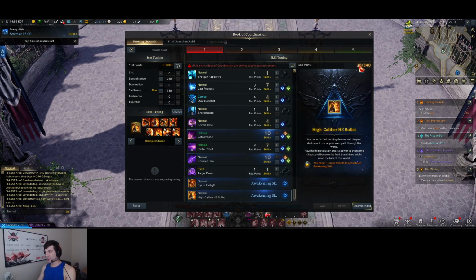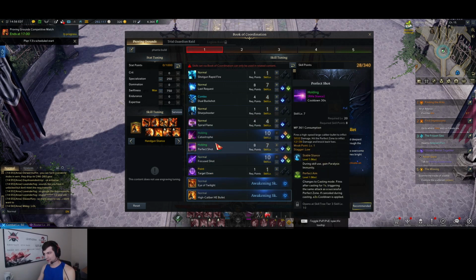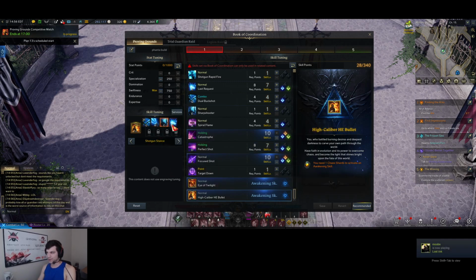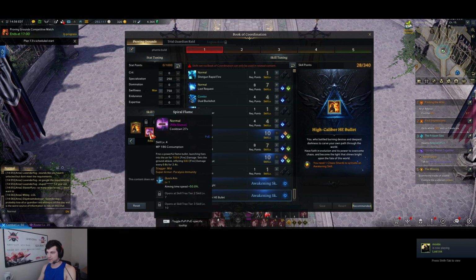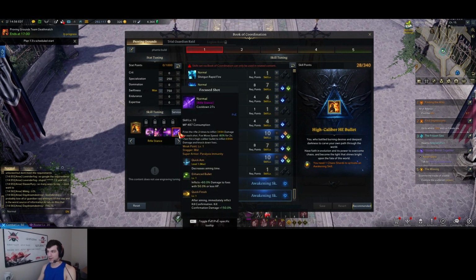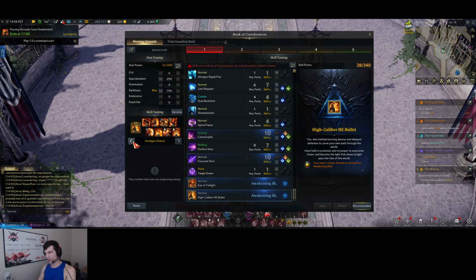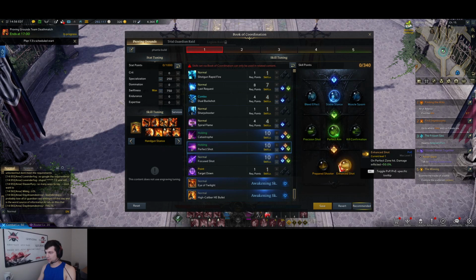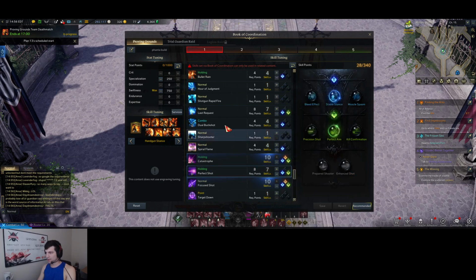So anyways, these 28 points. Now that we've gone over the builds, and by the way, here's the shotgun skills: dual buckshot, Hour of Judgment, sharpshooter, last request, spiral flame, catastrophe, perfect shot, focus shot. Perfect shot, 10 points in there with enhanced shot. Last request, 10 points in there with volley.